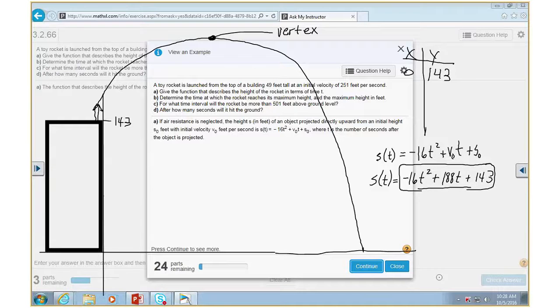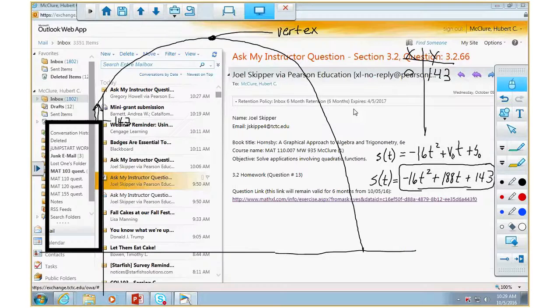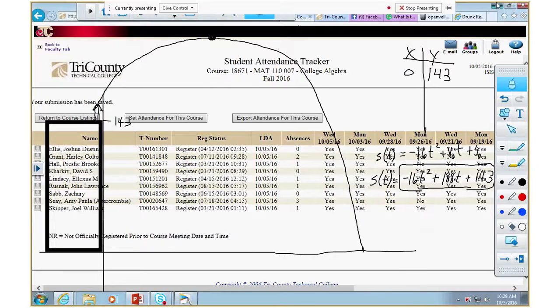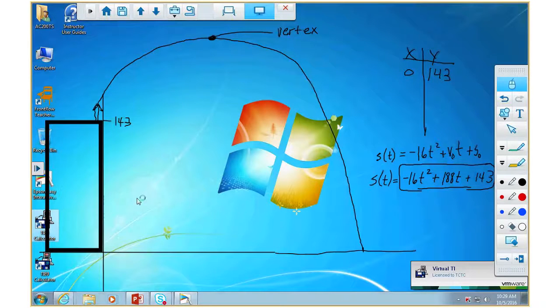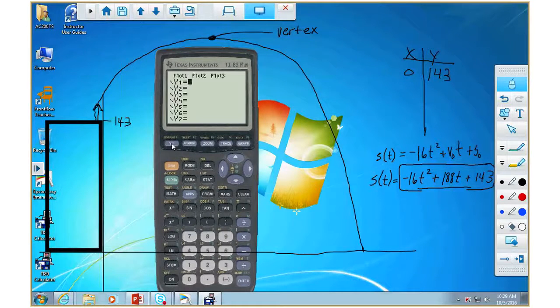And graph it. I'm not asking you to complete the square, okay? So I'm gracious. Yeah, I did that. So I'm going to take my handy dandy calculator. Let me pull it up eventually. Somewhere. And I'm not going to ask you to look at the graph. What am I going to ask you to look at?